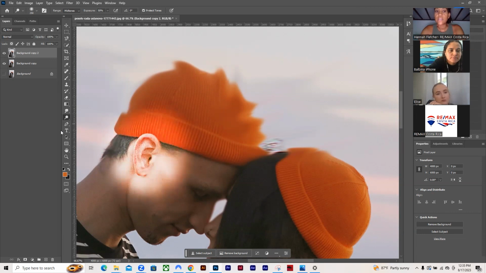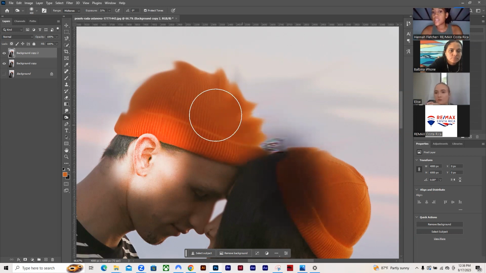So that's dodge. And sometimes you want a part of your photo to be darker. That's called burn, and that's what this does. Say, if in real life you're doing photography and you want something darker, then you would give it more exposure to light. So that's what this is. It's trying to mimic what that would be in real life. And this is a great tool. Say again you're putting someone in a photo and everybody is shadowed on one side of their body, but you put somebody in who is not shadowed. You can burn a little bit in a very soft way and then add shadow to somebody's side, or different things like that.